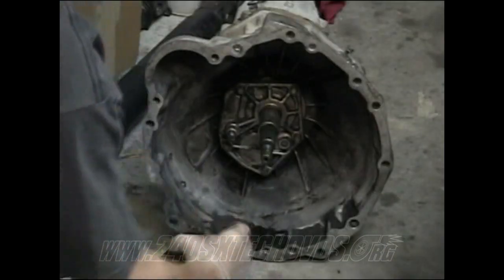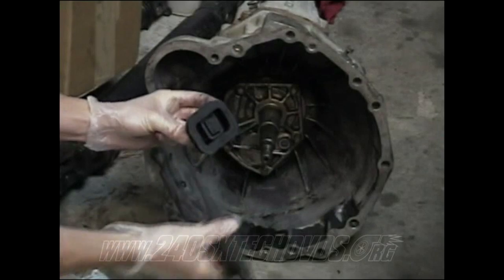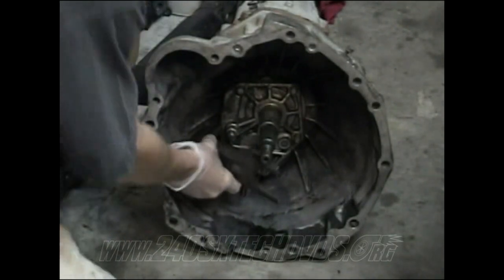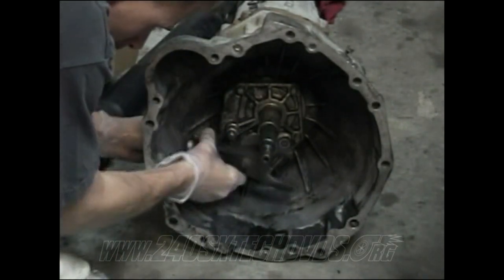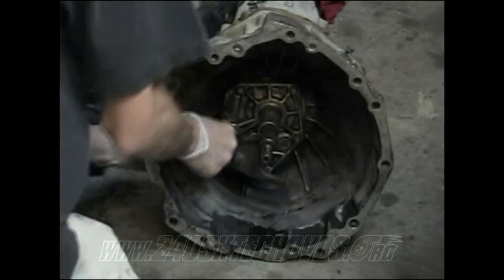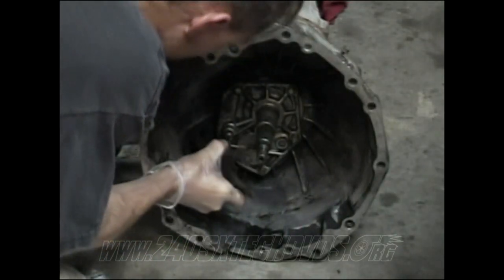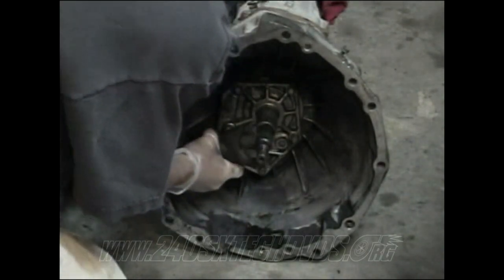Okay, after you have your fork all greased up everywhere, go ahead and take your dust boot, fork it through it, and go ahead and install it on the transmission. I'm using a brand new one, so mine's a little stiff to get in. You can do it either way. You can install the boot first and then the fork, or however you want to do it.